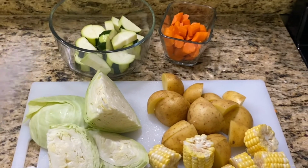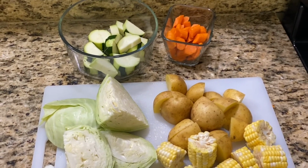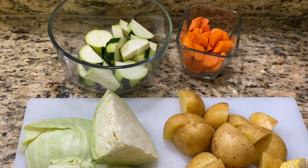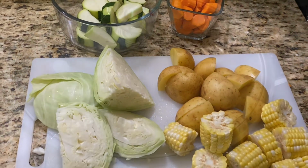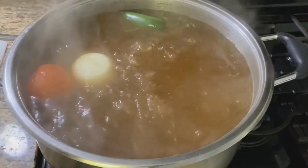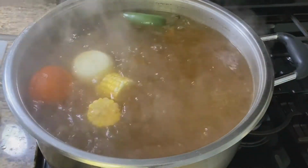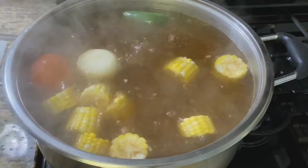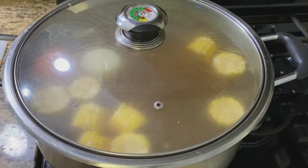So here I have all my veggies prepped. Look how beautiful they look. I went ahead and gave the cabbage a quick rinse after I cut it. I'm going to go ahead and add the corn first because the corn takes a little bit longer to cook. So I'm going to add the corn and I'm going to let it cook for about 10 minutes.